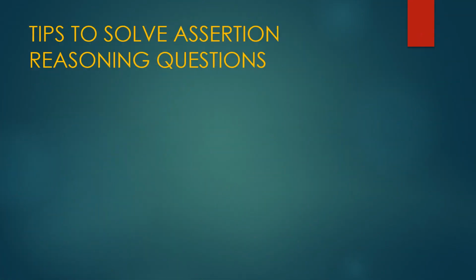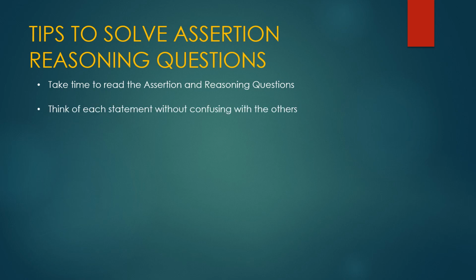Now let's know the technique of handling these questions. When you first get the question, take enough time to read it a little longer than what you spent for other questions, because these assertion and reasoning questions can get really tricky and confusing. Most importantly, when you're reading the two statements, read each of the two statements independently. First, read the assertion statement, check whether this is true or not. Then, check the reasoning statement and see whether that is true or not. Only after that, try to match whether the reasoning statement gives the explanation for the assertion statement or not.